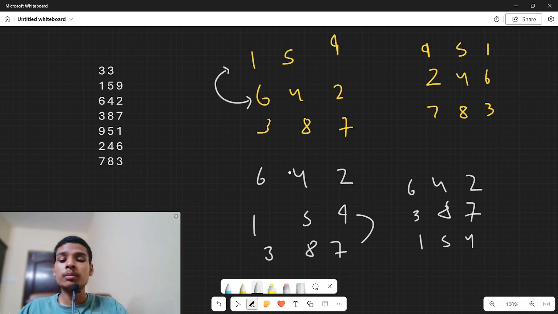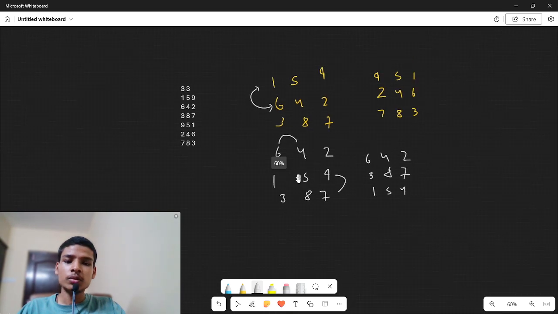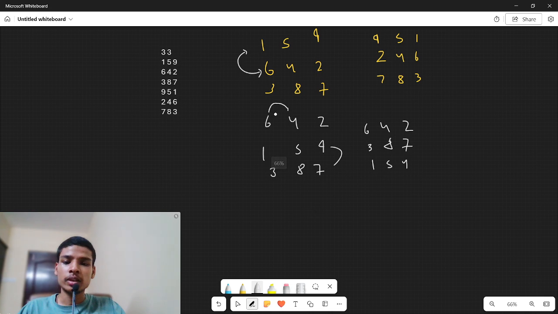Your order is being maintained, which means if you're in this row, it will either go to this or to this. Great, but one more thing is left: swapping any two rows. Let me swap these two rows, which will become 4 5 8, then 6 1 3, then 2 4 7.